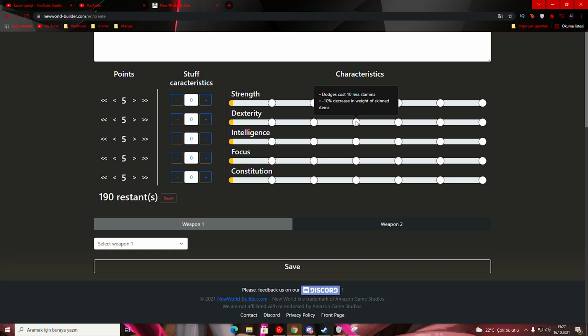And the last bonus is with constitution. Constitution makes all health consumables 20% stronger. In end game you need to have 300 dexterity and 150 constitution, but I talk about the middle game like that.